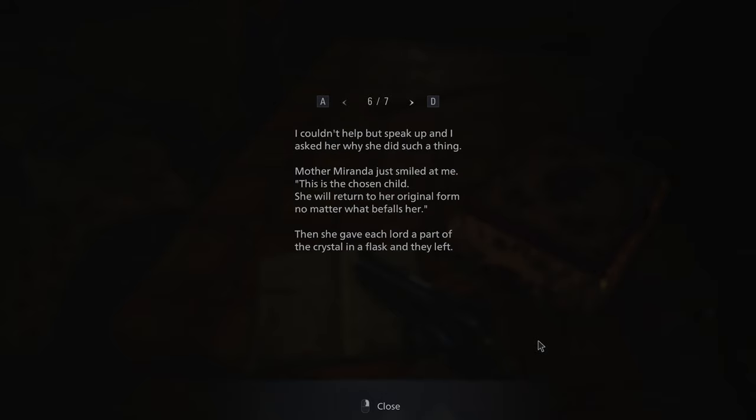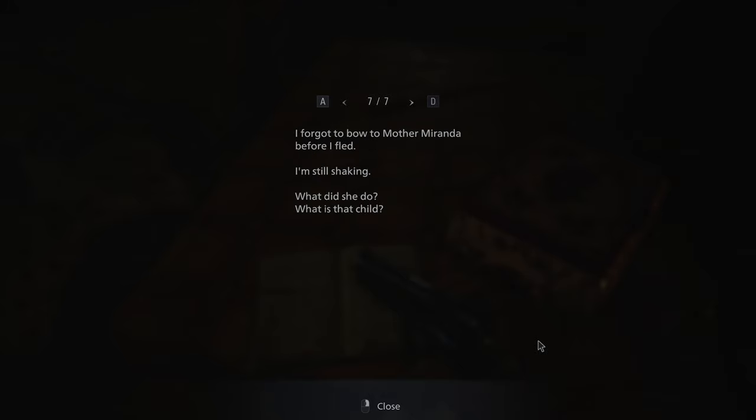I couldn't help but speak up, and I asked her why she did such a thing. Mother Miranda just smiled at me. This is the chosen child. She will return to her original form no matter what befalls her. Then she gave each lord a part of the crystal in a flask, and they left. I forgot to bow to Mother Miranda before I fled. I'm still shaking. What did she do? What is that child?